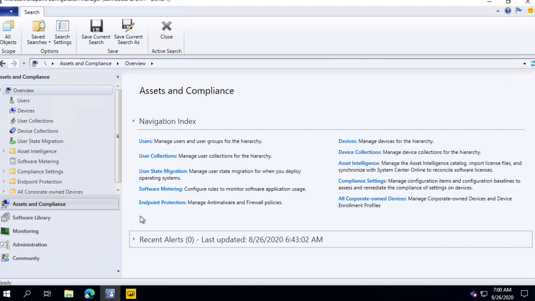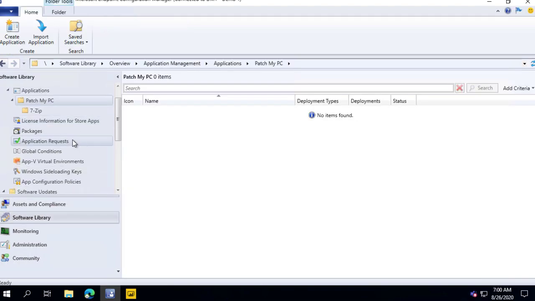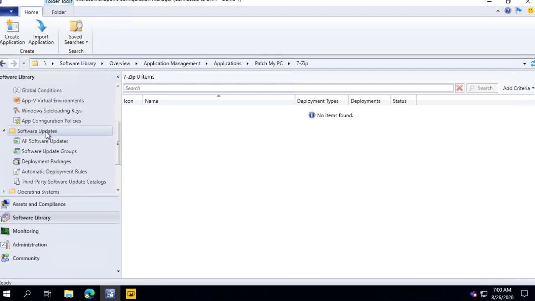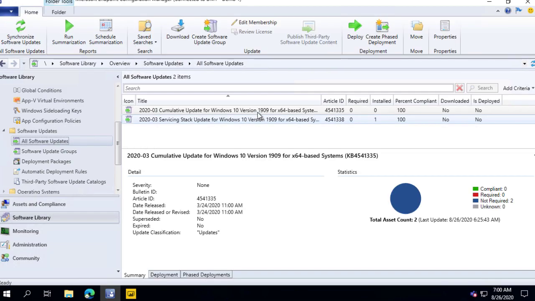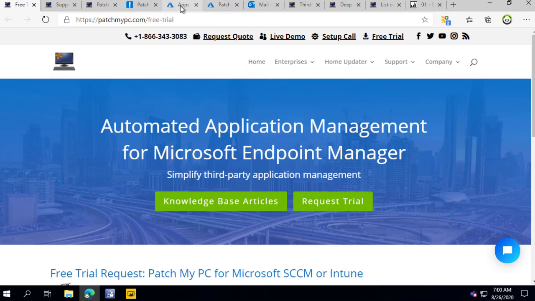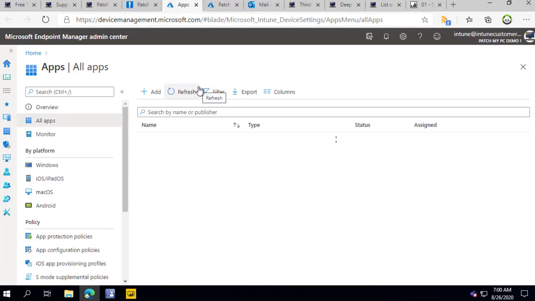Good. Okay, awesome. So what we're going to do in this session is just go through what it actually looks like to set up our product, how it integrates in both Configuration Manager as well as Microsoft Intune, and pretty much just what that process looks like. So in the current lab, we can see that we have a pretty clean site, right? We don't have any applications. We don't have any third-party updates. We just have a couple Microsoft updates in here. And then same thing for Microsoft Intune. If we jump over and look at our Intune apps here, we can see that we don't have any apps as well.